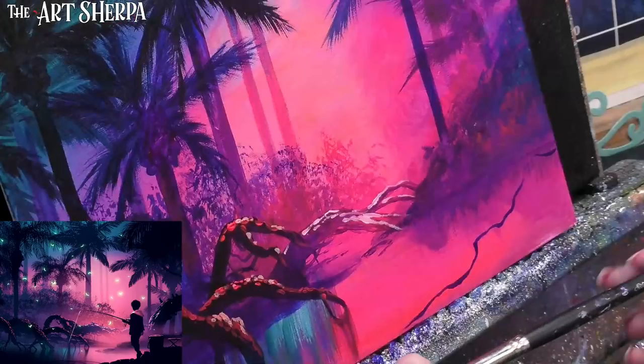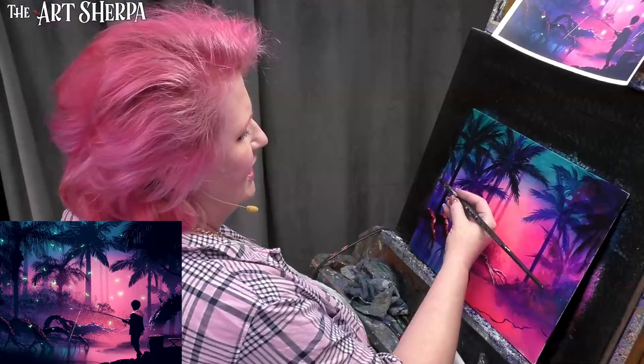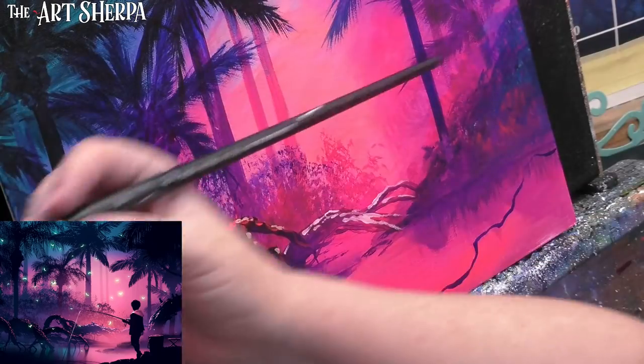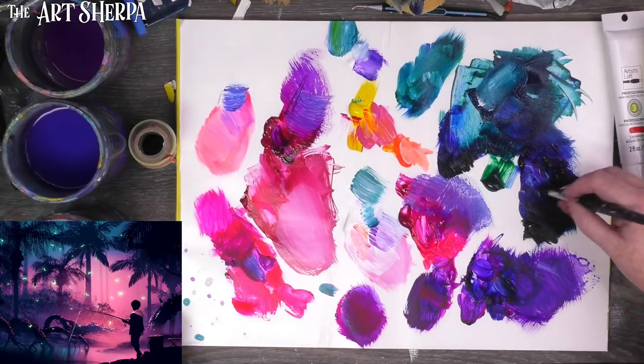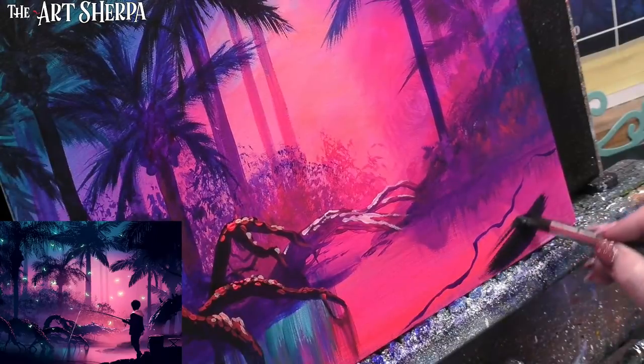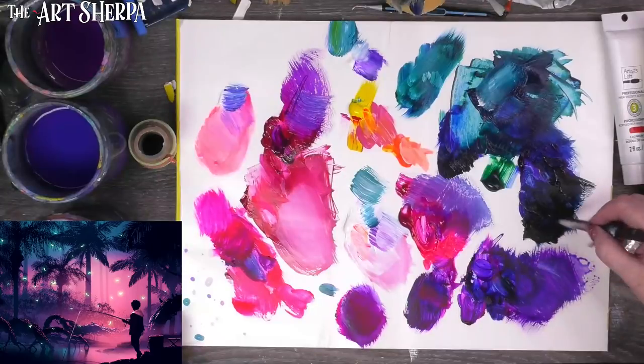I don't want to paint it in with this tiny little brush. You don't have to worry about this brush. This is a number 6 round black velvet. No, it's not black velvet. It is a black pearl, like the ship. I'm going to take a little of my purple and my blue and my black, and make a very dark color, and I'm going to paint this all in. The whole reason I switched brushes is I just didn't want to paint it in with a small brush. That makes sense. That's all it is.